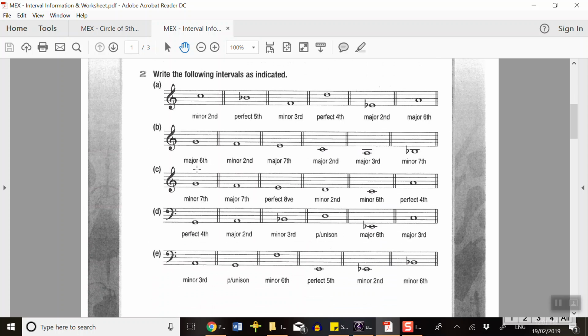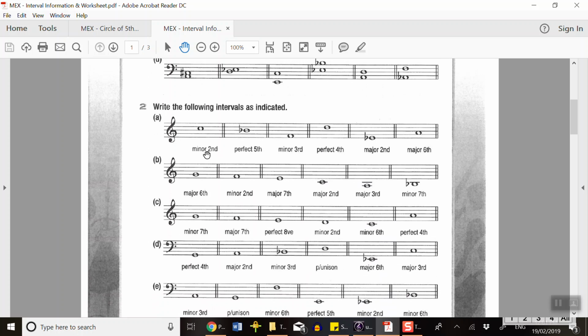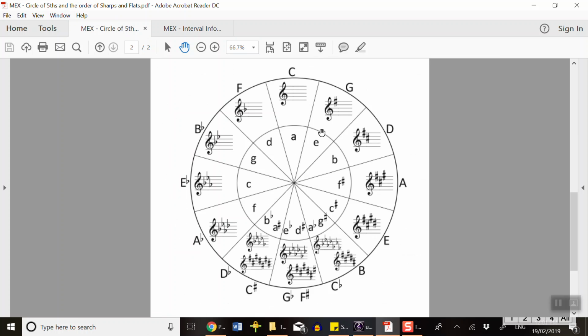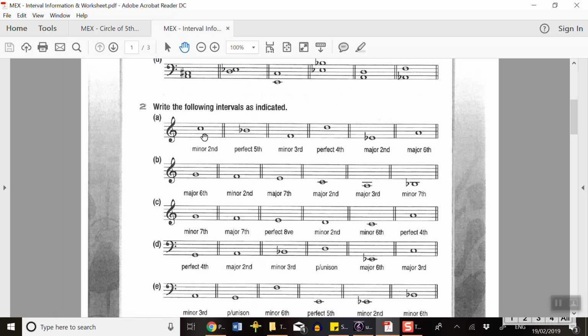And number 2, it wants you to write in the intervals now. So you can easily write in the notes according to the quantity. So a second, we go 1, 2. A second is going to be writing a D on that line. And then we need to make sure that it's a minor second. So this is C. We know that C major doesn't usually have anything in it. So we need to make this second note that we would have written there, that D, a semitone lower. So we need to add a flat to it. And then that would be our minor second.